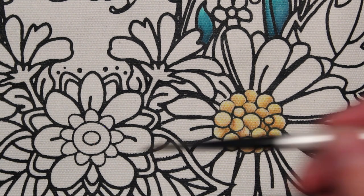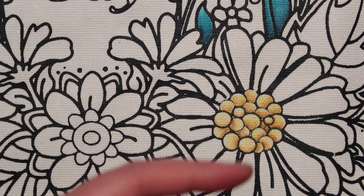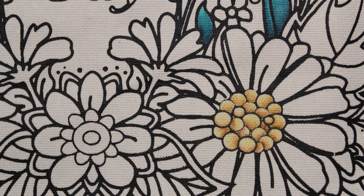All right, so I've grabbed a different paintbrush. This is a round paintbrush, and it's a little bit thinner, and a little bit stiffer than the brush that I was using before. So I'm gonna try this one. I'm gonna dip it in my water medium mixture. Make sure it is wet, but not dripping.